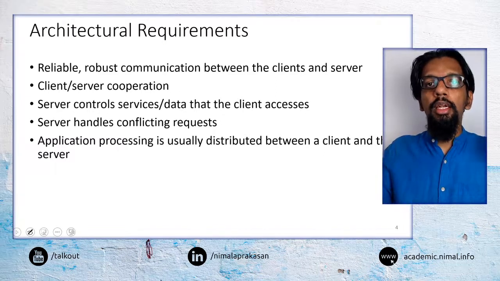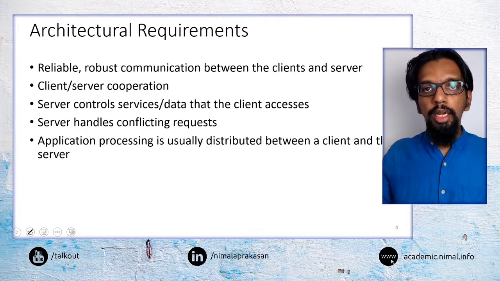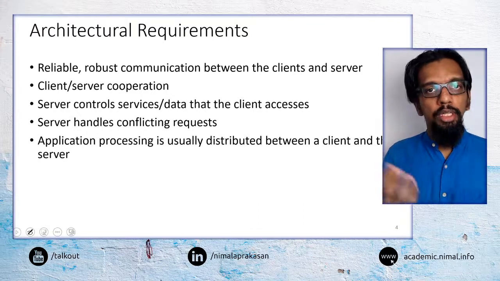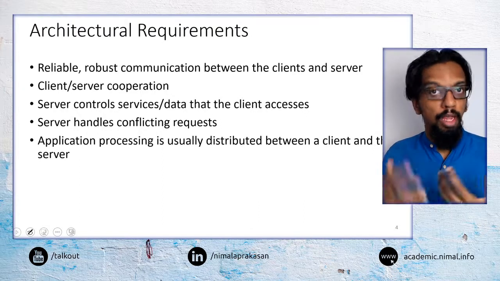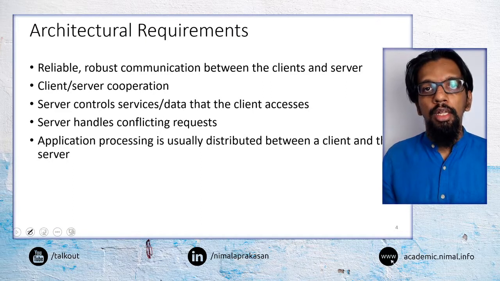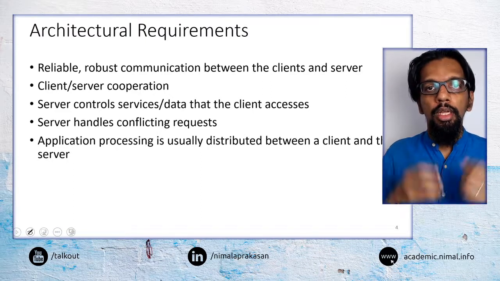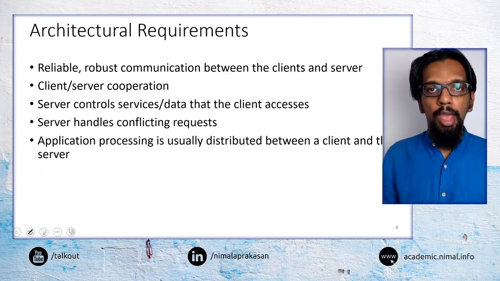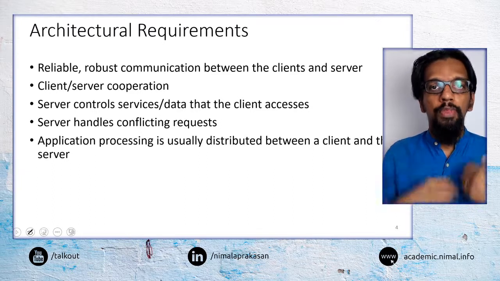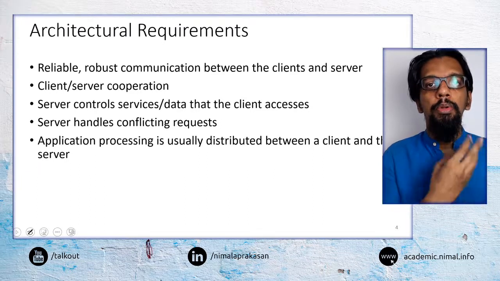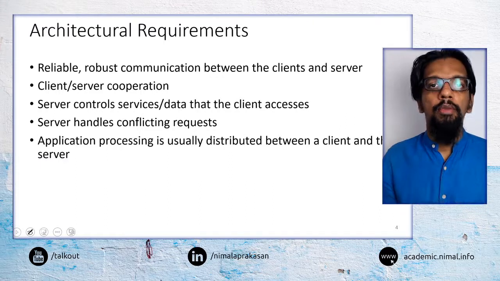So this client and the server need to be connected, and that connectivity should be always available or available when needed. So in the case of an ATM network, the ATM should be connected to the bank server all the time. If that connectivity is lost, people will not be able to take out money from the ATM.